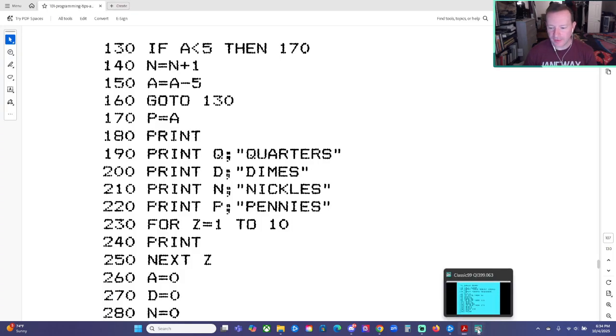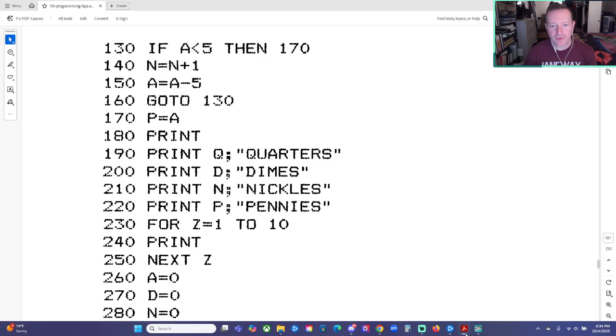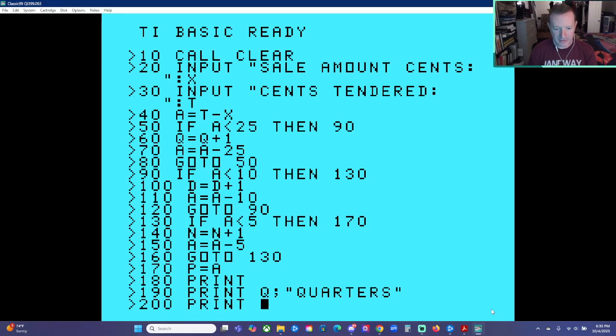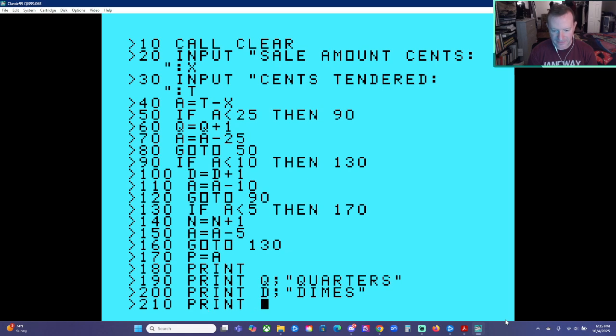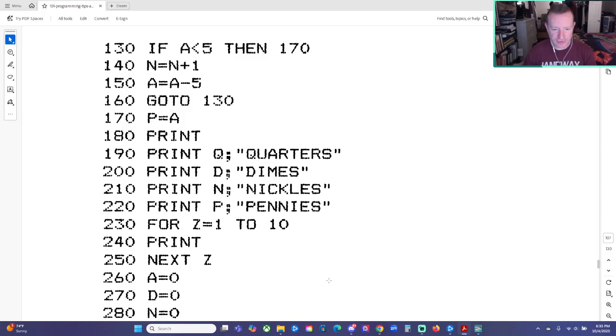190, print Q and then quarters. Print Q, semicolon, quote, quarters. 200, print D and then dimes. 210, print, I think it's N for nickels, yep, N, nickels. 220, print P for pennies. 230, for Z equals 1 to 10.